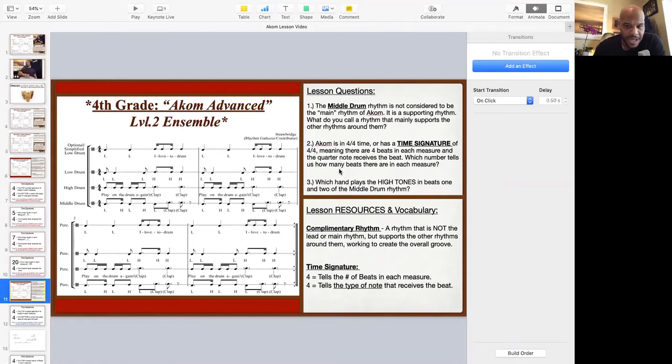So which number tells us how many beats there are in each measure, top or bottom? If I gave you a measure of, let's say, 6/4 time, you would need to count each beat, not each note head, each beat, to let yourself know that it's in 6/4 time. Or if I gave you a measure of music and asked you to tell me the time signature, once again, you have to count through each beat to tell me the time signature. Remember, quarter notes, 1 beat, eighth notes, 2 eighth notes equal 1 beat. All right, I'll just give you that little bit of heads up.